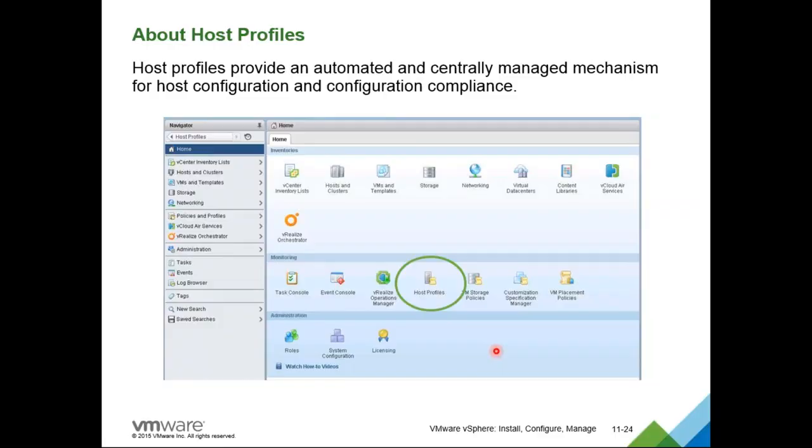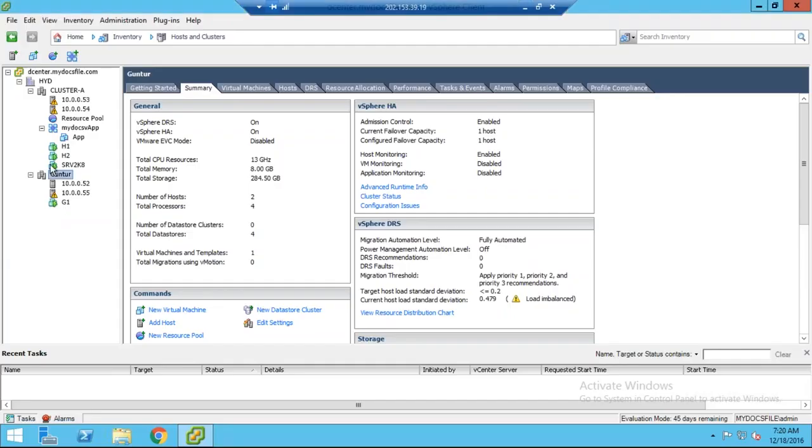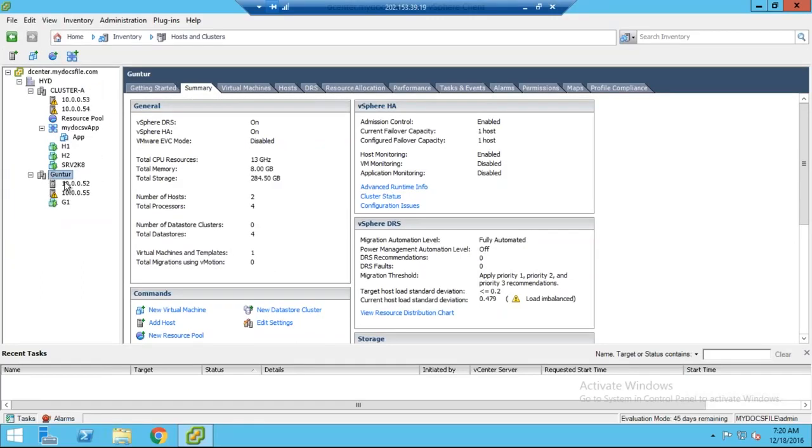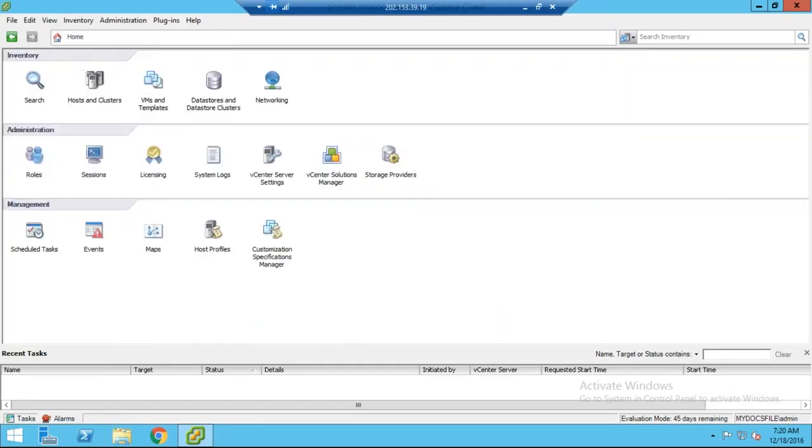So using host profiles, what configurations can we do post deploy of your ESXi host?